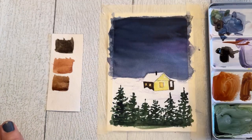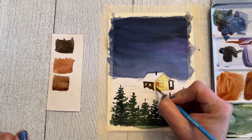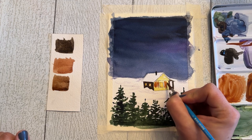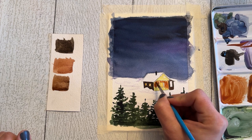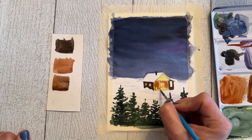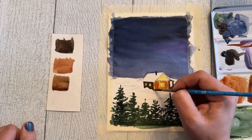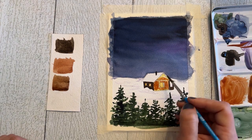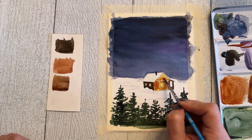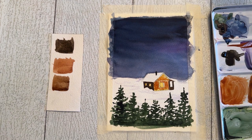So the first thing I'm going to do is paint on the burnt sienna, and I am going to kind of do stripes like this, up and down over the yellow. I'm not going to worry too much. I'm going to let the yellow peek through. Okay. I know that looks really rough right now. And then up here, I'm going to do them this way. I'm going to rinse my brush off and let them even get a little lighter as we get closer to the top. And again, I know this looks really rough. That's okay.